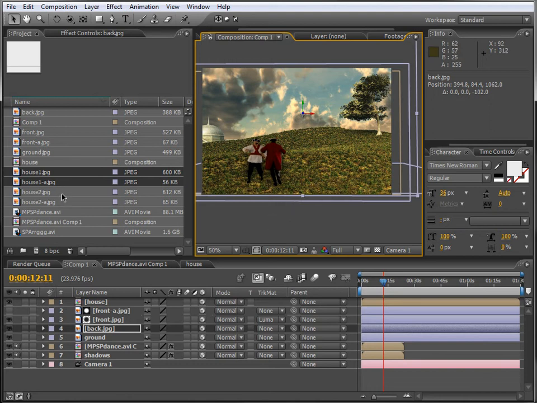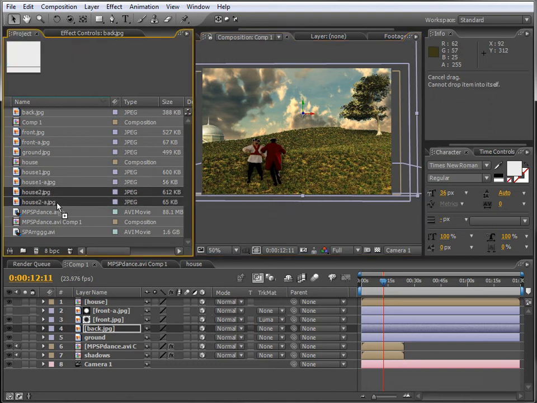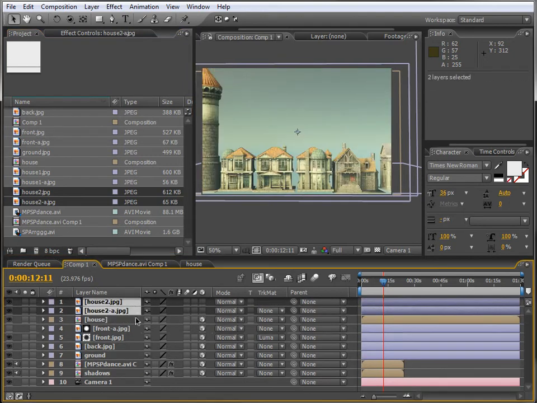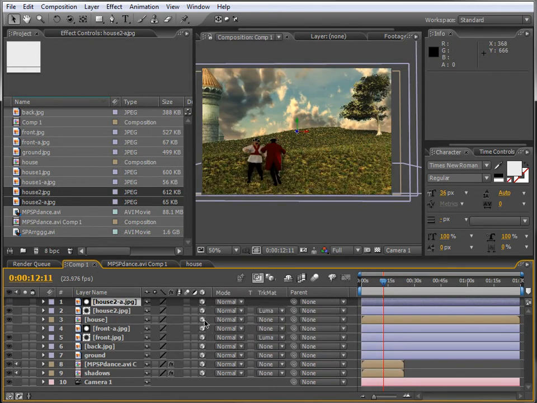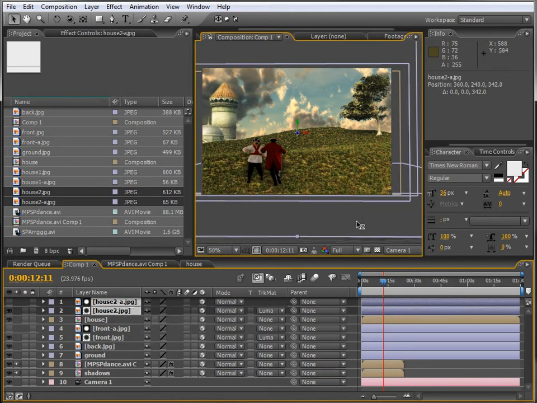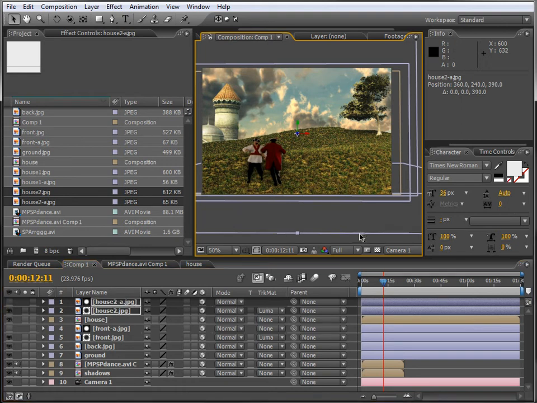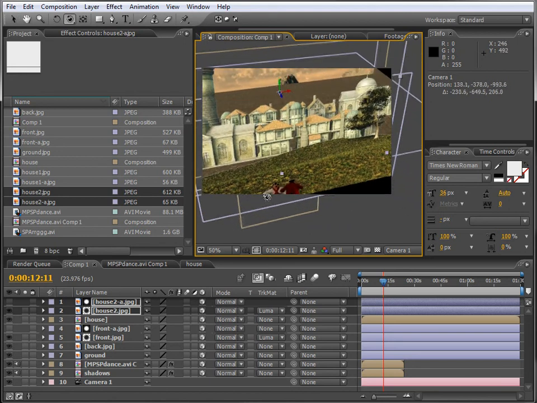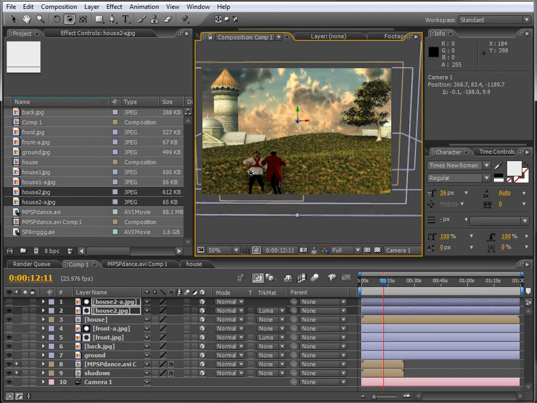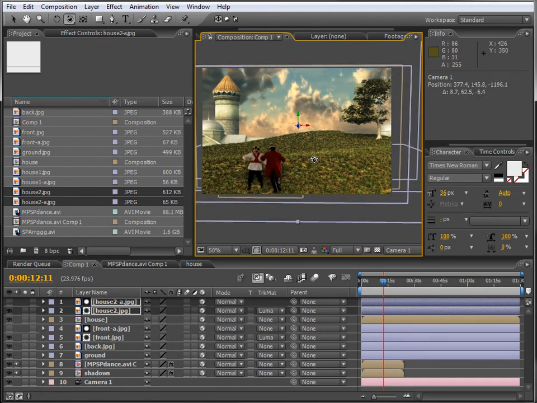Okay, let's add our other houses. So we have house 2. I'll just put it right here, same. Okay, let's take this one, move above, and mask on this one, make 3D. Let's move them a little bit behind. Here we have our distant city. Again, we can apply filters after. Yeah, I think this is very good for the beginning, for the test.